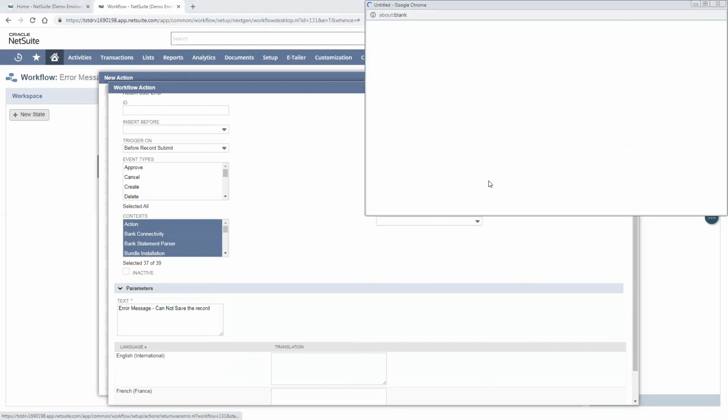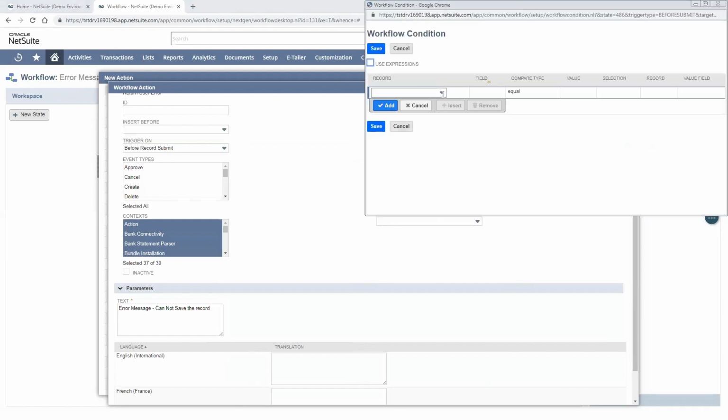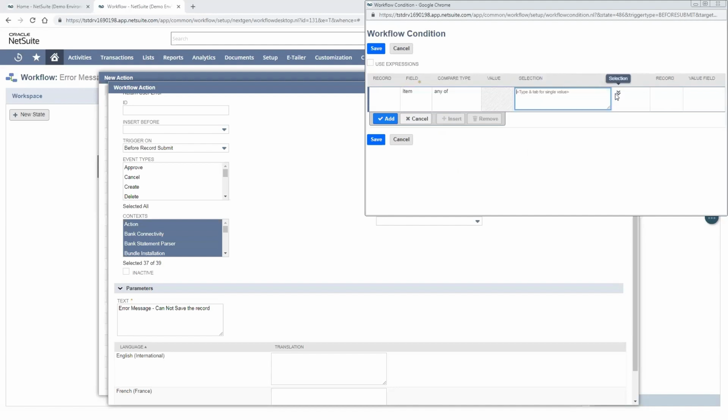And we're going to have to set the condition. What kind of purchase order are we going to do and things like that. Let's just do if the item triggers. We can set nothing if you want, but if you want to use it for an approval process, or if on a certain item it can't be created, we could.